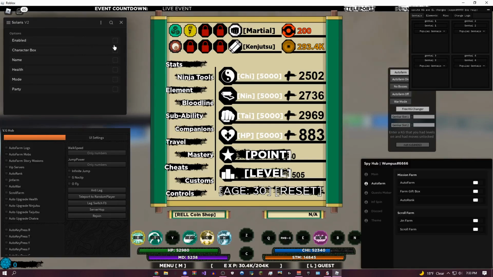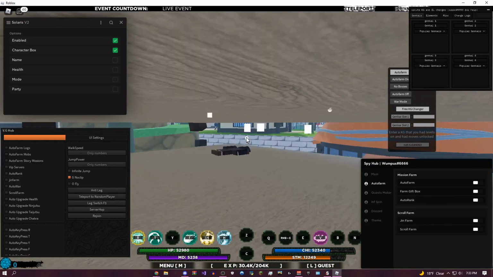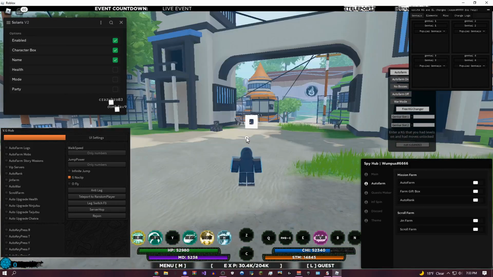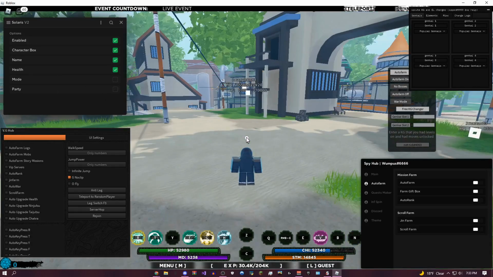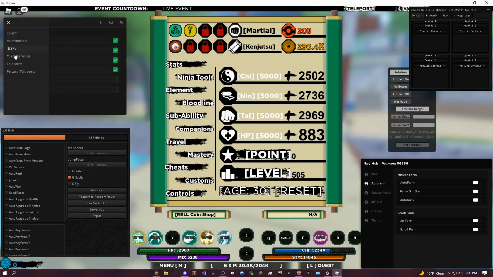There aren't that many settings for ESP, but there is some really nice stuff to do. So I can do character blocks and then enabled. And let's see, are there any players? Yeah, there's some players over here. I'm actually still stuck in this house. Let me get out, G no clip and un-no clip. Okay, so right here, these are all the players, and you can change some settings. I can do names, health, party, which is the squad that they're in. So yeah, pretty cool ESP. I'm going to leave this on for the whole video because it's going to let me know if anyone's trying to kill me. Moving on to the miscellaneous tab.